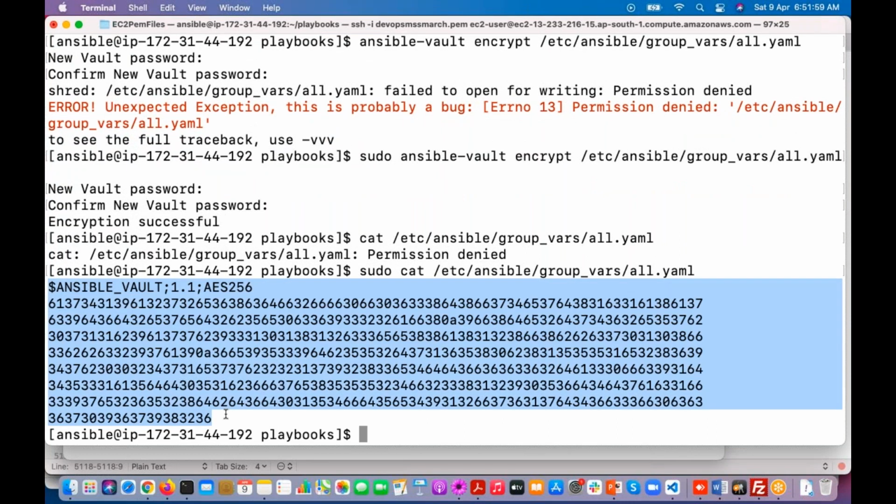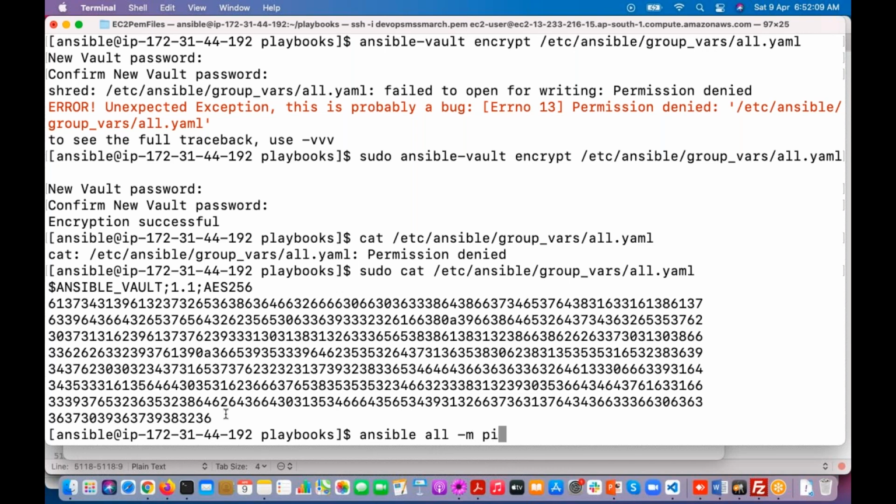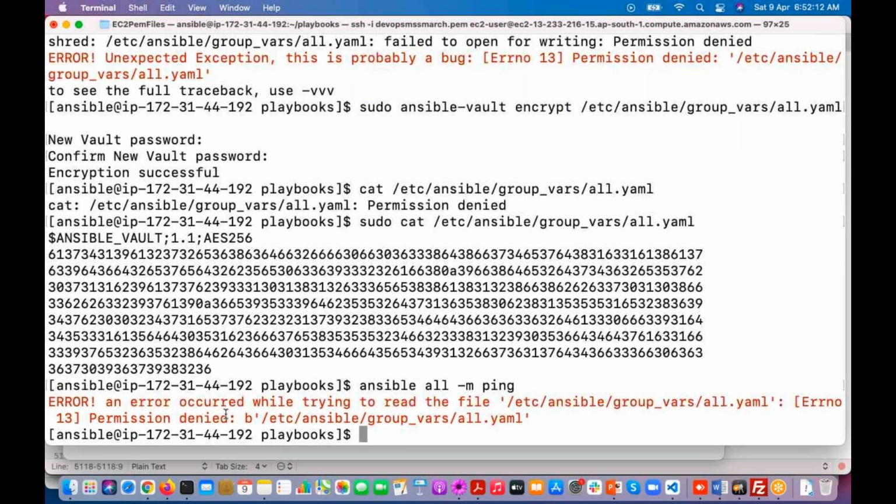You are not able to see it. It is like numbers. Now if you execute ansible all -m ping, see what it's saying. An error occurred while trying to read this file. Permission denied.